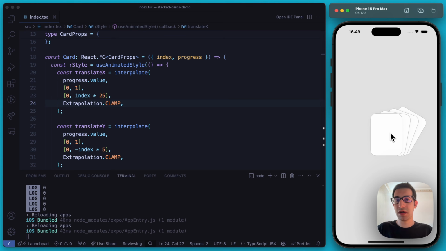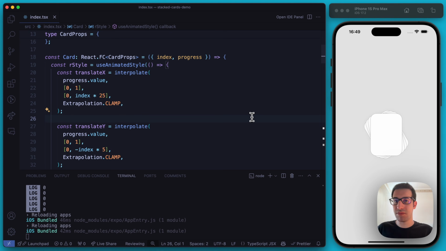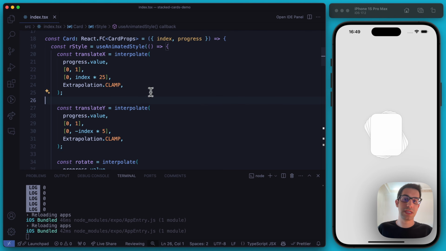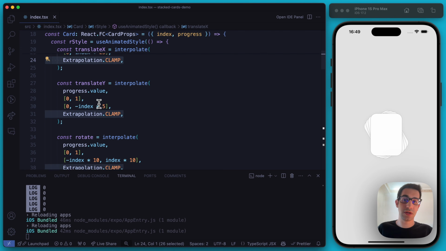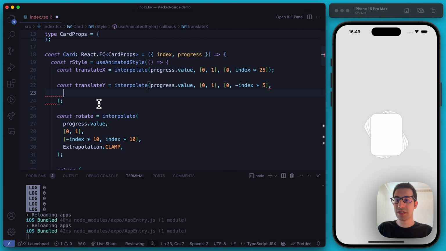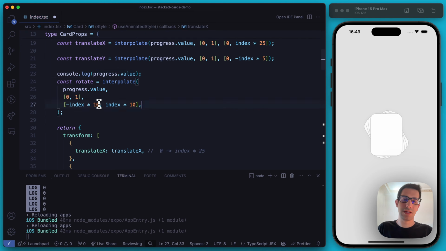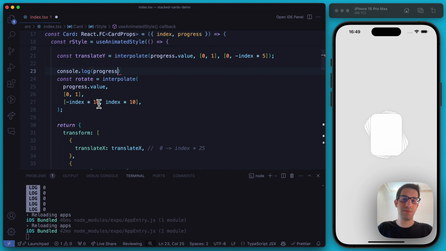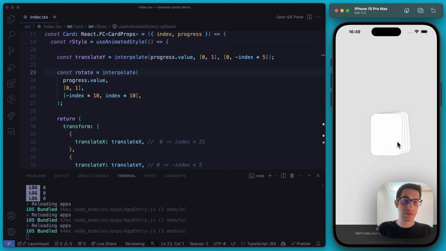So as you can see, we are somehow losing the springify effect. But that's just because we are ignoring the bouncing values, so the values that are greater than 1 and less than 0. So from my personal experience, 50% of the time you need to use the extrapolation clamp, 50% of the time you can just ignore this value. In this specific case, in my opinion, it is better to keep the bouncy effect. So, I mean, that's fine.